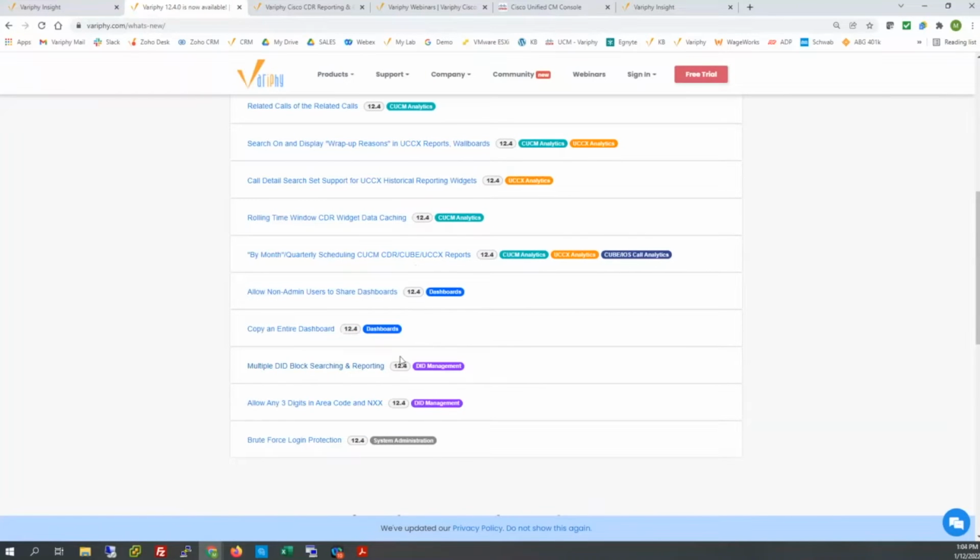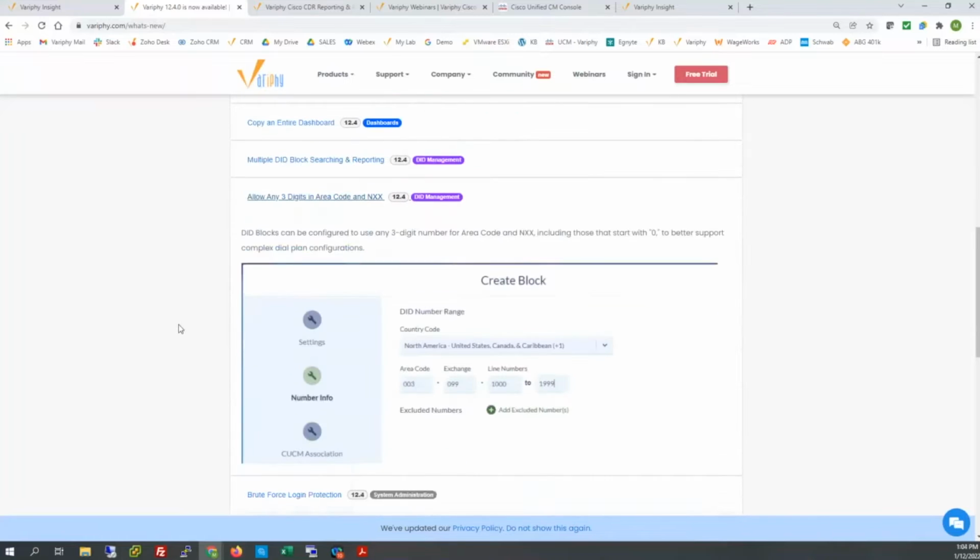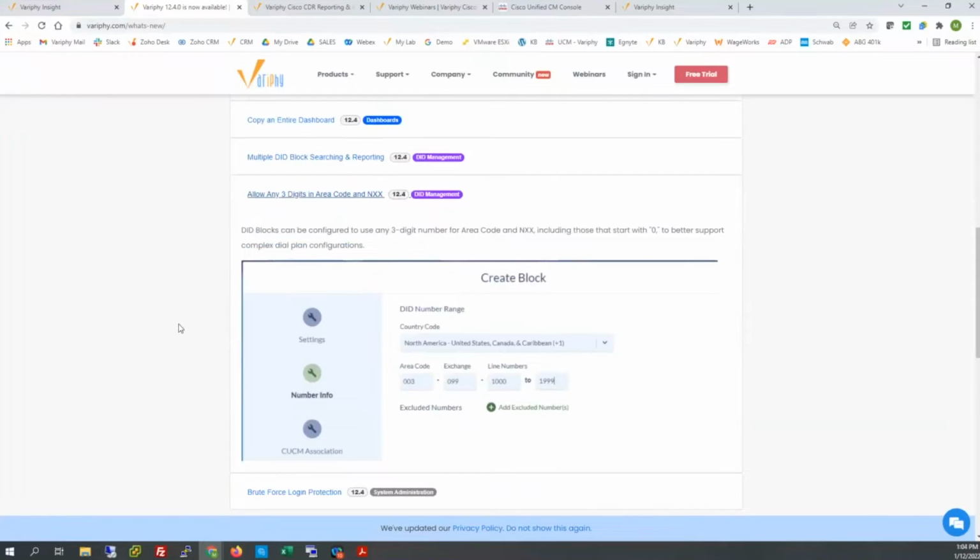So mainly the multi-block, the multi-function searching. But I do want to make reference here real briefly to an enhancement also has been made to DID management in this version. That is the capability of not being, I guess, shoehorned, if you will, into certain area code and exchange formats for our number range within the DID blocks. Previously, we were kind of handcuffed once again to the North American numbering plan. So if you had an invalid area code or exchange, the application would recognize that immediately and kind of give you a red error message, notifying you that it is an invalid format.